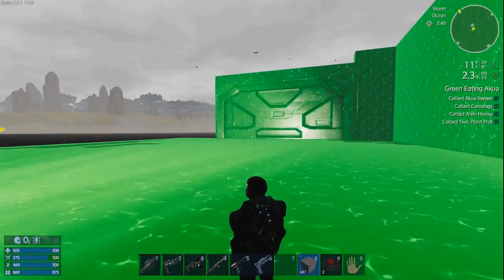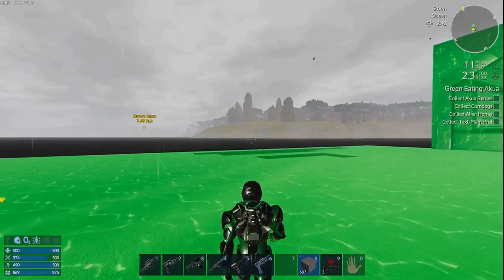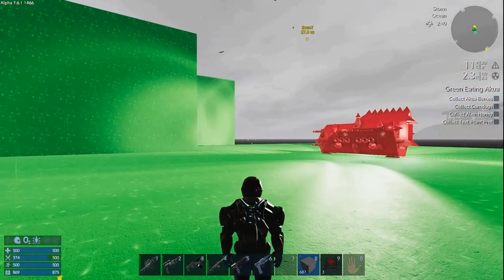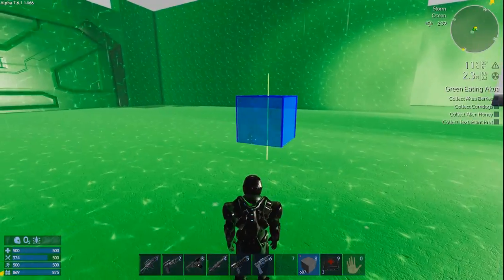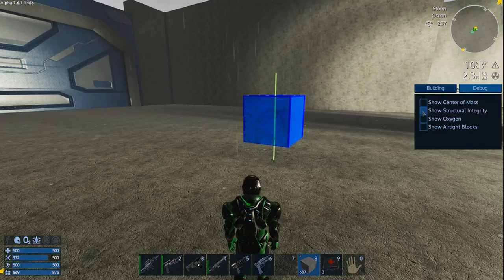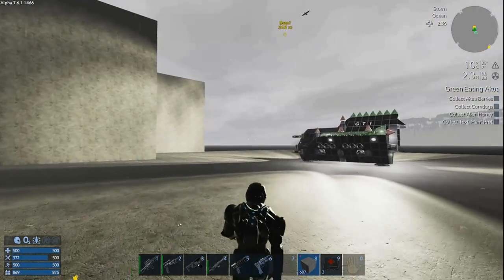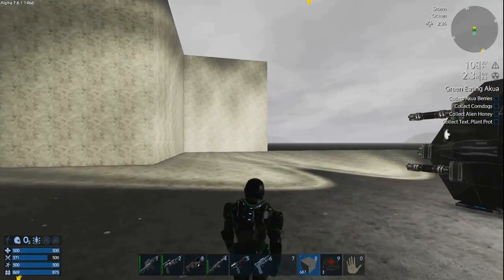I know it's not the prettiest thing to look at while I'm doing this with the structural integrity on. I just got to make sure. I mean, I guess it's okay. I'll turn it off for now once I get the walls up. So I know I'm good right now. I'll turn it off and then we can actually get a realistic look at what it looks like.